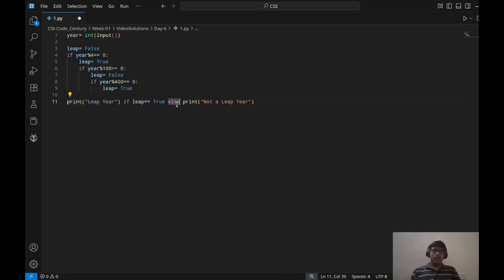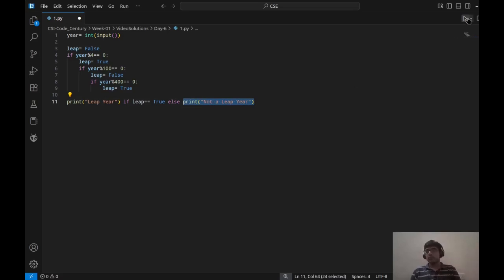Else, if this condition is unsatisfied, this condition returns a false. Leap is equal to true? So leap is actually false. The year is not a leap year, then leap will have a value of false. False is not equal to true. So this comparison will return a false. And if it returns a false, then this else statement is executed and we get the output of not a leap year.